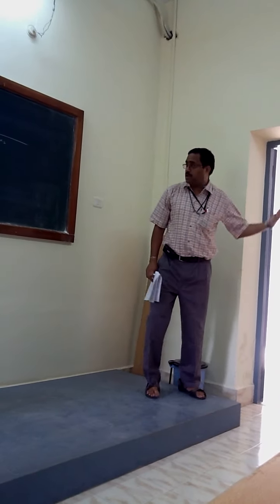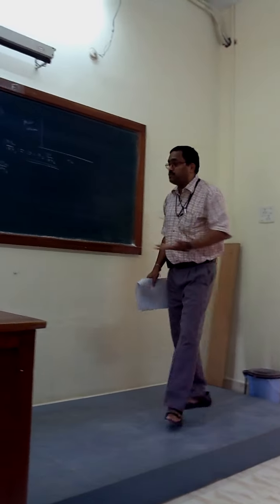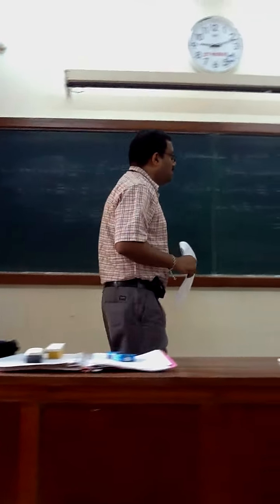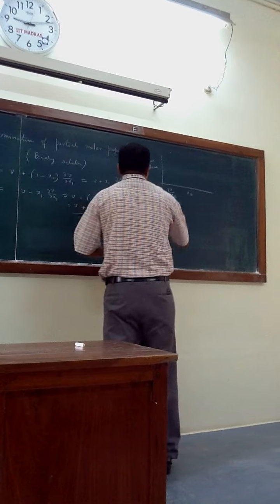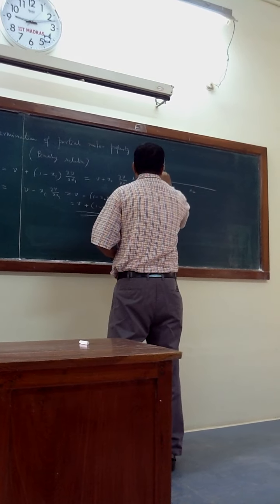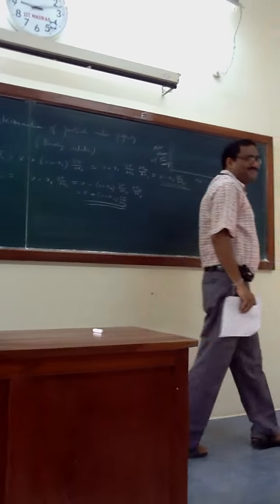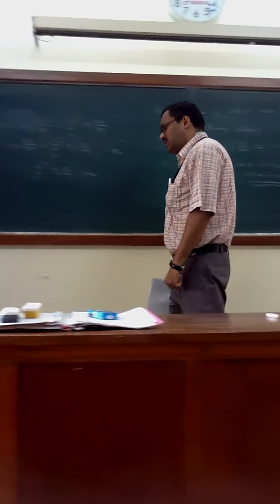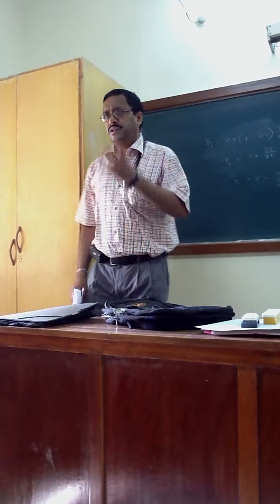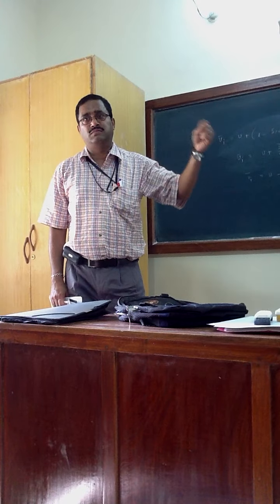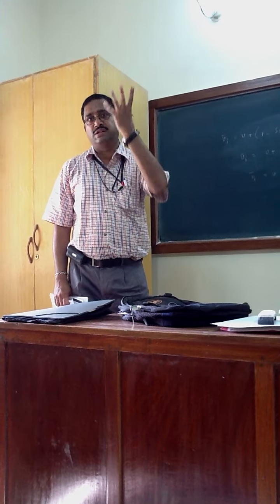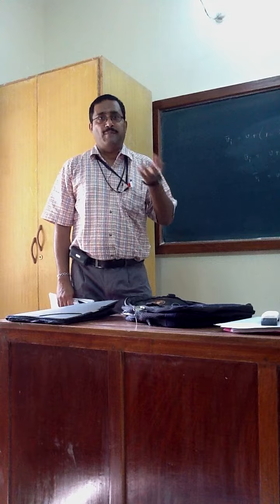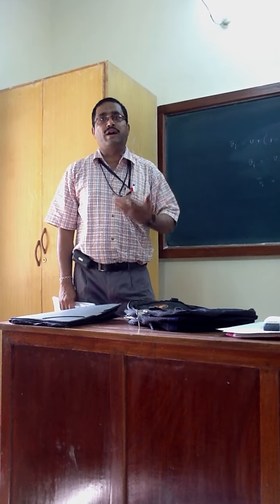This formula will be used for experimental determination of the partial molar property. You can go to the lab after class, whenever you are free, directly apply the formula and determine the partial molar property. So you can plot molar volume V, meter cube per mole, against the mole fraction of the second component. We can fix the first component, take some water, and keep on adding ethyl alcohol with a measuring cylinder. As we keep adding ethyl alcohol, the amount changes, and not only that, the mole fraction of ethyl alcohol also changes.